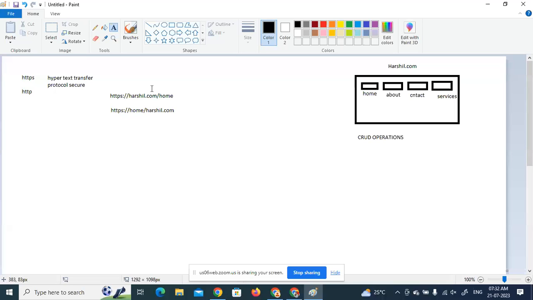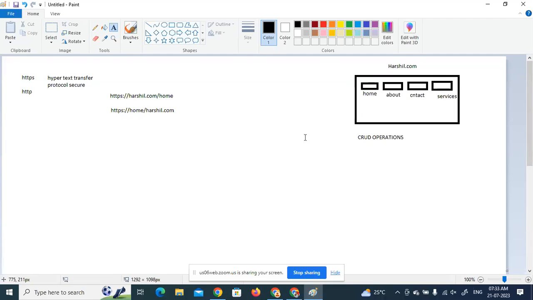In general, think of it like this. For example, you want to reach your room inside the home. Without reaching the home, how will you reach your room, right? In a similar way, without reaching the application door, how will you reach these services, these functionalities or resources? First you have to enter here, then you have to go here.